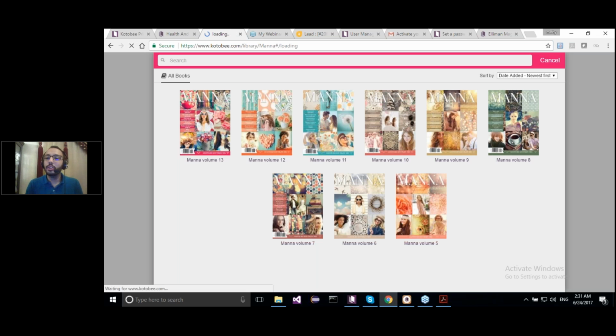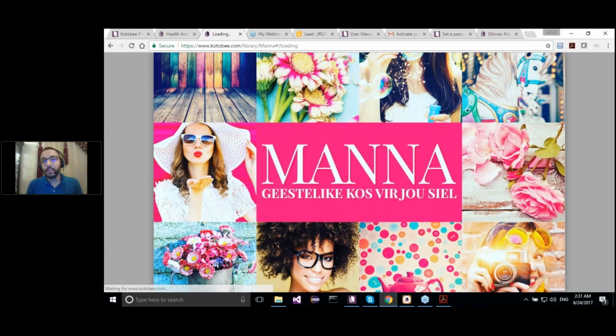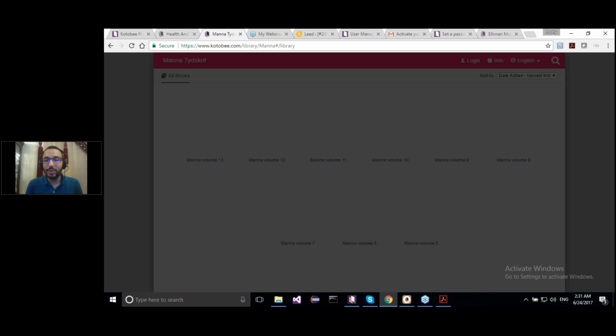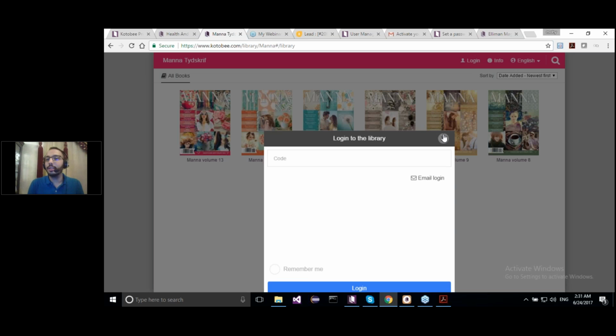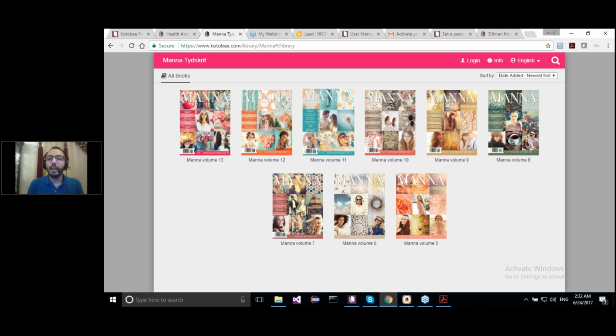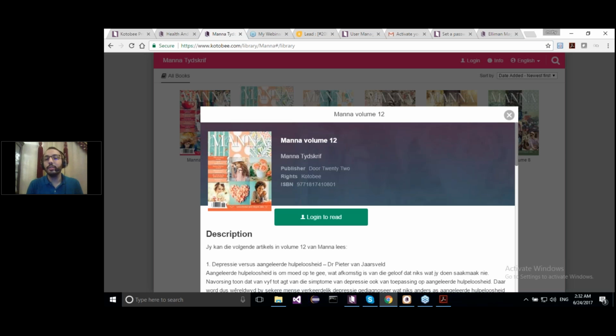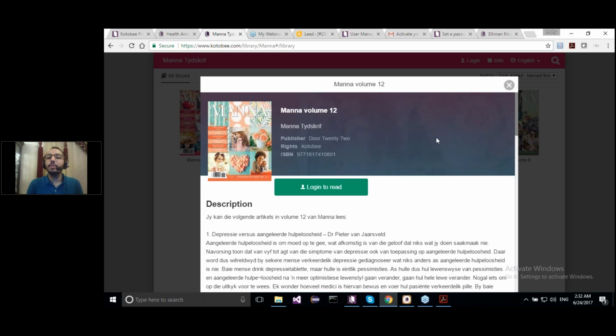It's actually a library created by one of our users in South Africa. It's a magazine. It's private. She's controlling her users' access. So we won't be able to access the library unless we have an email and password or a promo code given by the library admin, of course. But we can browse the books. We can see how the end result of a library looks like. If I click on any of the books, it will tell me login to read, since it's private. If it was public, or if I log in, it will tell me open to read, and I can open the ebook inside the library app.